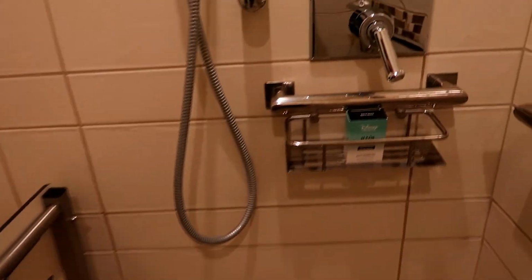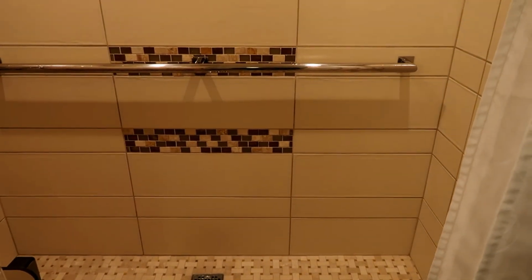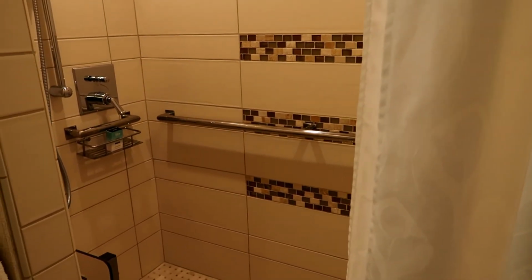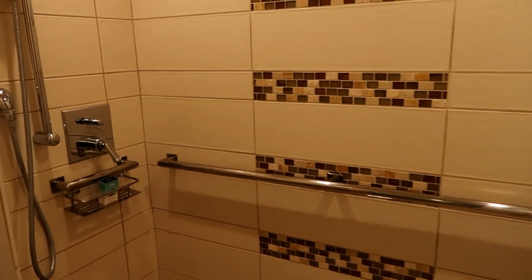And this is just a walk-in shower, so no tub. There is a bench that folds down in here too. And we got some bath soap in here. And it is a rain shower up here, but also a wand right there. So just like some of, what was it? Was it Coronado, Jim, that didn't have a tub? I think the last Disney hotel we were at that didn't have a tub was Coronado Springs. So that might be something if you have little kids and they're used to baths. This might not be ideal.